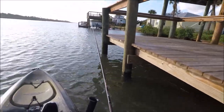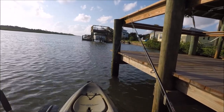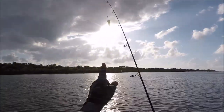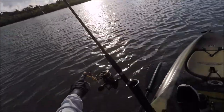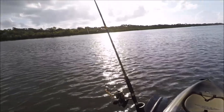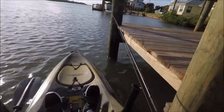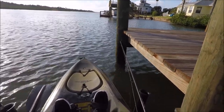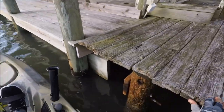Duck fishing right now. I have the live fiddler crabs on a Carolina rig, 1/2 ounce egg weight, and over this one, that's the popping cork, almost 1.5 foot fluorocarbon line. I got the jig head to give some weight, and that's a 1/2 ounce jig head with the live shrimp. So I'm gonna throw that once I get out there. But I'm gonna try these ducks, man. With the fiddler crab, it should be good. Sheepshead, black drum, let's see. Let's see what we got here. See if anybody's home.